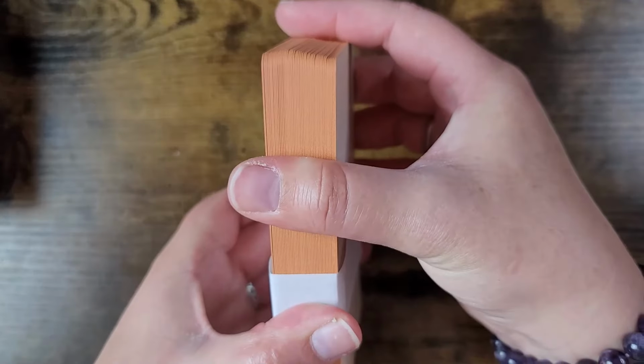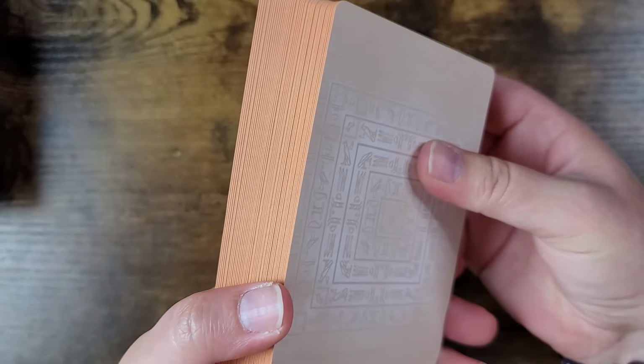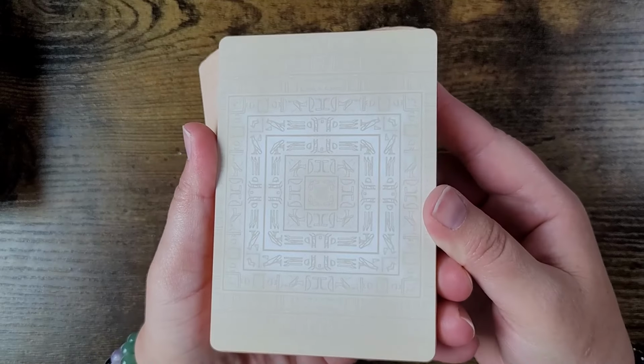Oh, look, it's like a peach rose gold. Oh, that's pretty. Look at those edges. That's really cool. Okay, sorry, got distracted there.